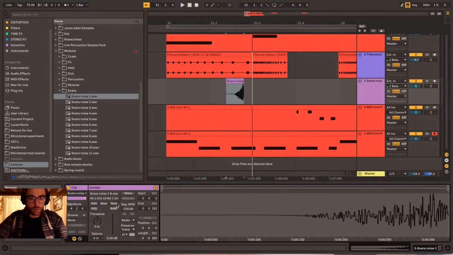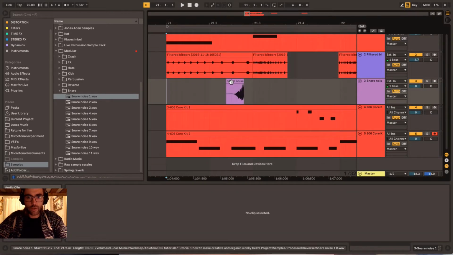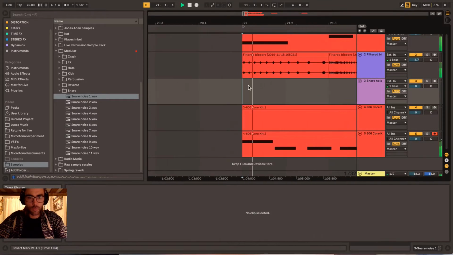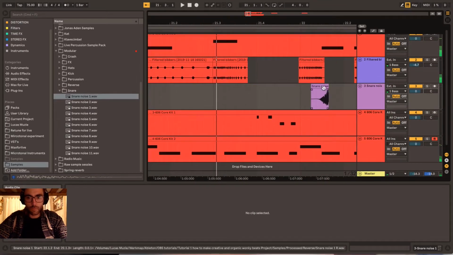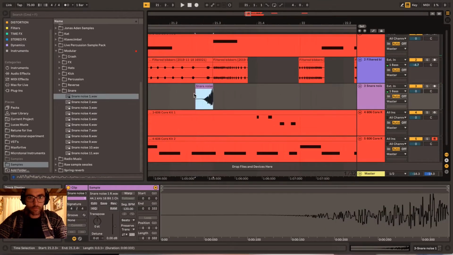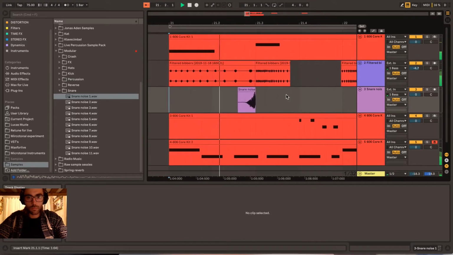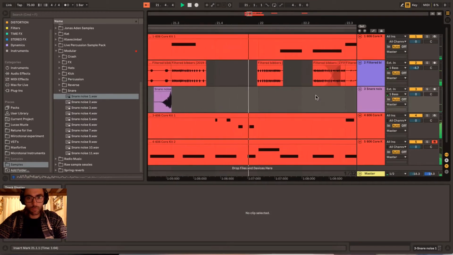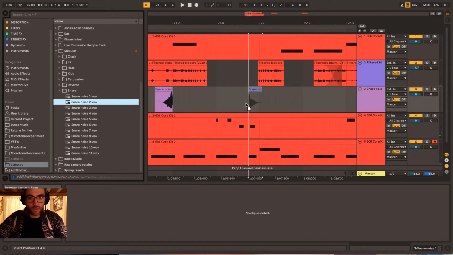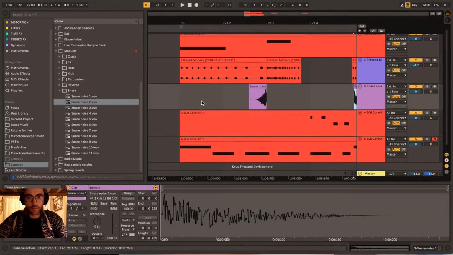So I'm going to reverse the first one and find out where I want to place it. I'm going to place it right here. I like it. Second one, maybe there.